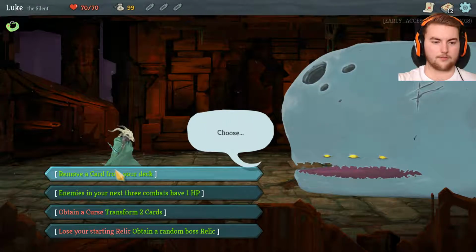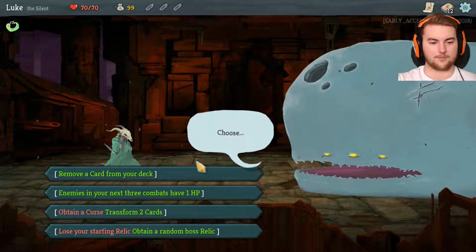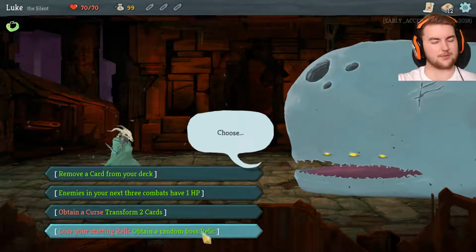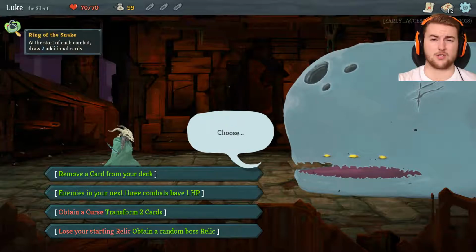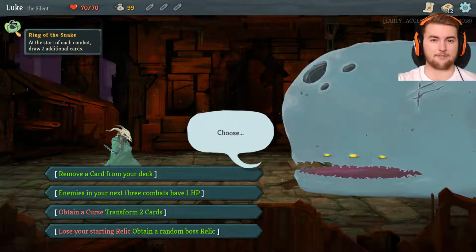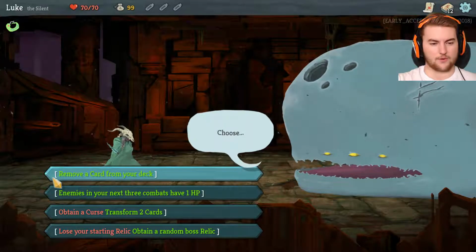Talk. Choose. Remove a card from your deck. Enemies in the next 3 combats will have 1 HP. Obtain a curse, transform 2 cards, lose your starting relic, obtain a random boss relic, which we don't really want to do. The relics are little buffs and bonuses that you get through defeating bosses and opening chests and stuff like that. Basically, you'll unlock little advantages that you can get. Not really sure we want to remove a card.